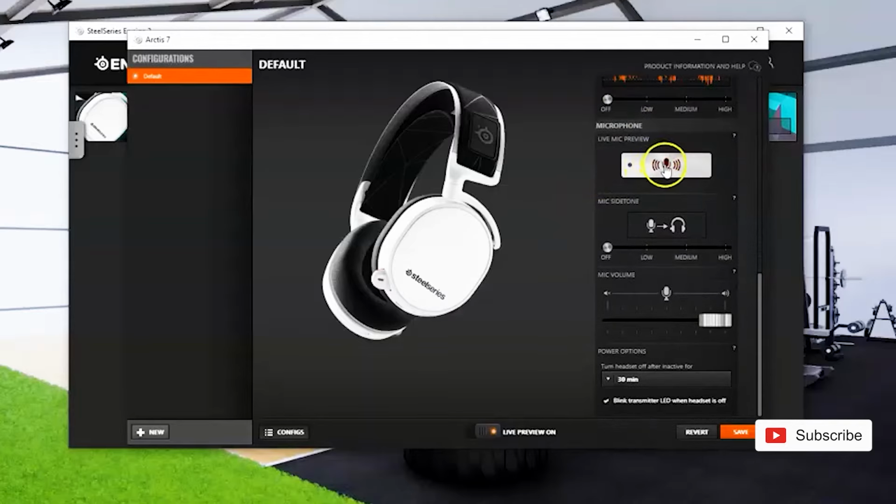You have your live mic preview if you want to test your microphone. Mic side tone is kind of annoying. Basically you can choose from low, medium, and high, and whenever you talk into the mic, you are going to hear yourself in the headphones. It's kind of annoying in my opinion, and it's also misleading because you sound very, very clear when you hear yourself inside the headset with the mic side tone enabled, and this is not how people are going to hear you on the other side. It's nowhere close to being this clear.